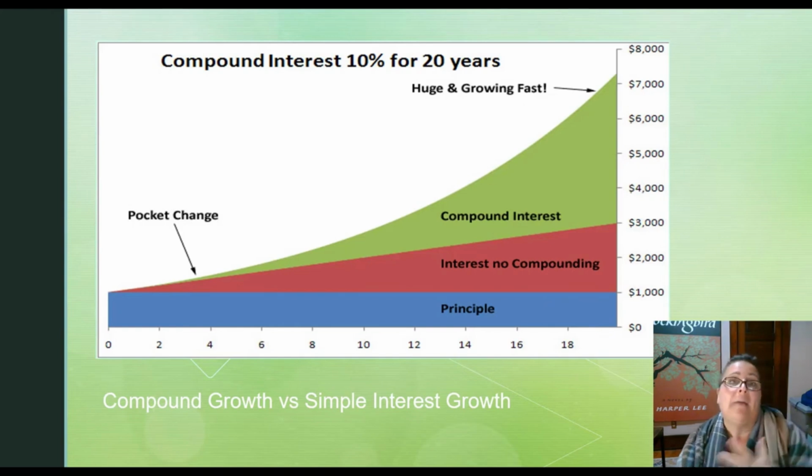That's known as compounded growth. The simple interest just stays steady. And of course, the principal, if we hadn't invested it at all, would have just stayed the same, and that's the blue line. In the very beginning, the difference between simple interest and compounded interest is basically pocket change. There's really not a whole lot of difference in those first 4-ish years between those two amounts.